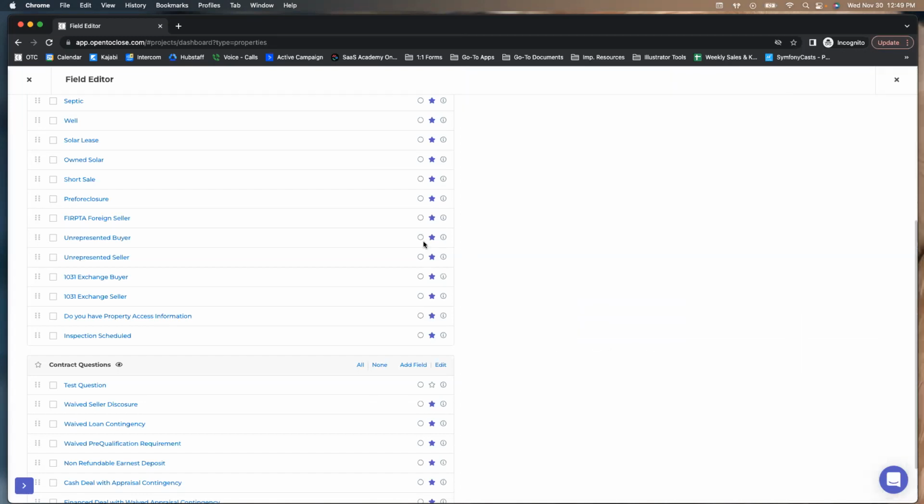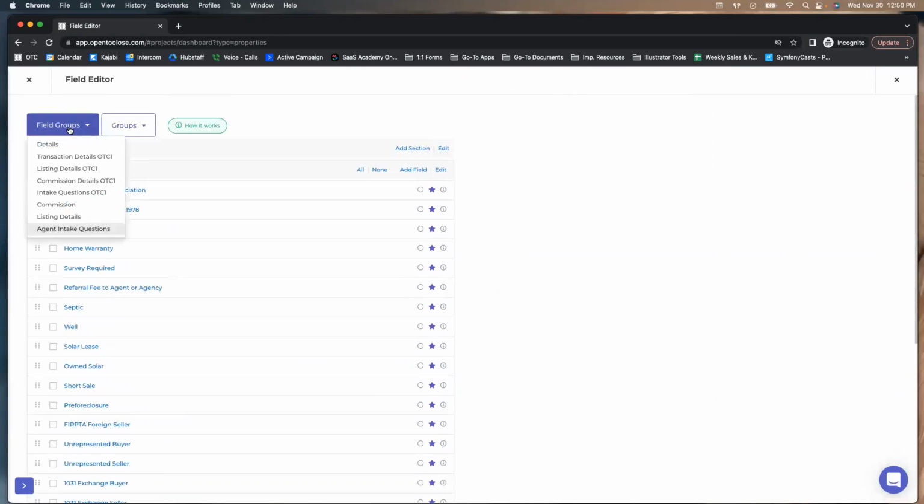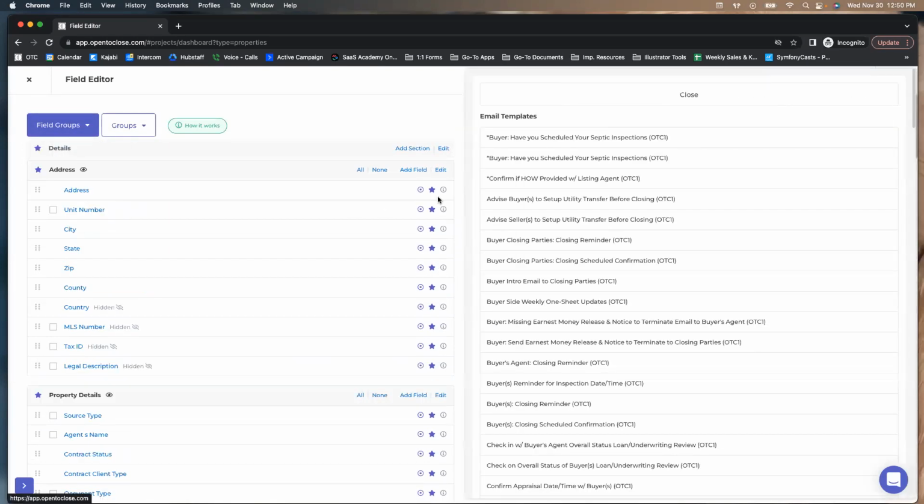Outside of that, the icons here next to our fields in our editor, the first one is going to be a new tool that's coming out with our pricing plan change called our introspector tool. That is not a great example. Let me choose. I'm going to go to the main and go to contract acceptance. So with the introspector tool, this is going to be a really, really helpful tool for you guys that are customizing your account.